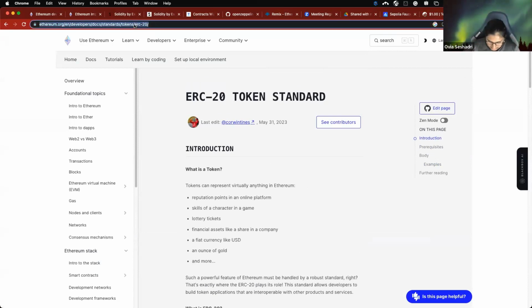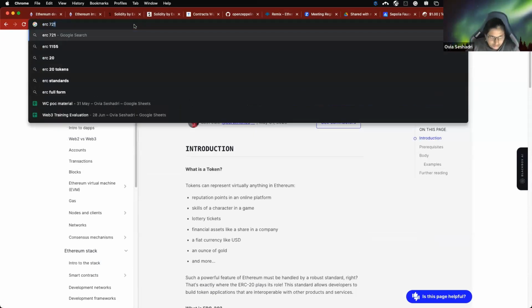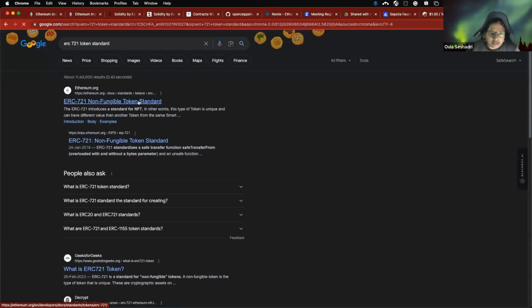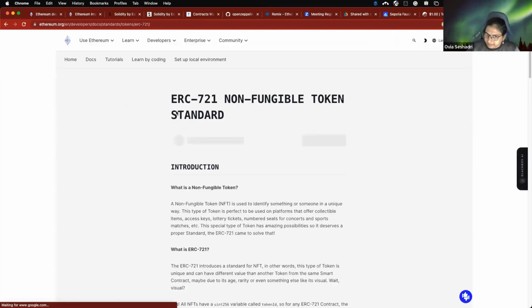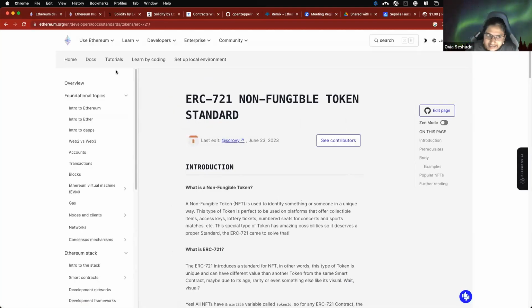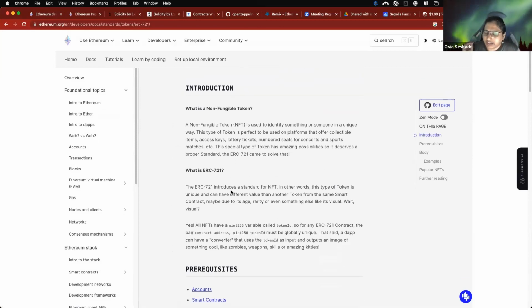Let's look at it. The perfect place to understand it is again the Ethereum documentation. So how do I understand non-fungibility? Think of it as a token, but it has unique properties. So if I give you two tokens, there are unique things that differentiate them.